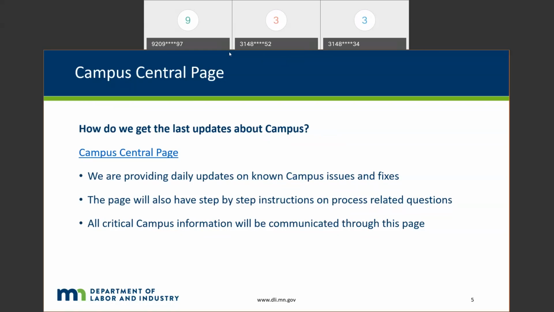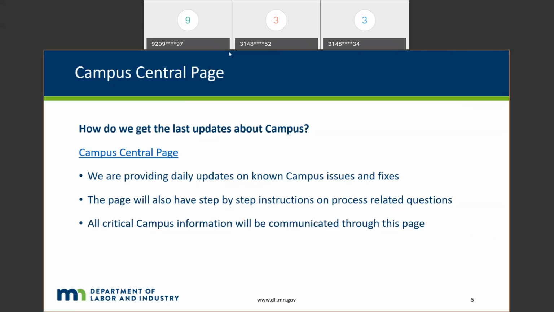Can we only serve the documents created in Campus, such as a NOID 3, or is there a way to serve the EDI generated forms such as an NOPLD or NOID? Also, why is no date populated on the NOID? Those would not be able to be served via Campus. The only one that is served via Campus is the NOID 3. The others, since they're created with an EDI process, are not served through Campus.